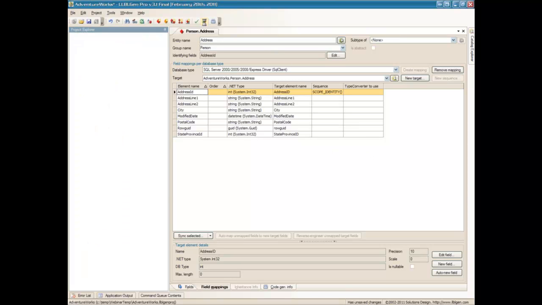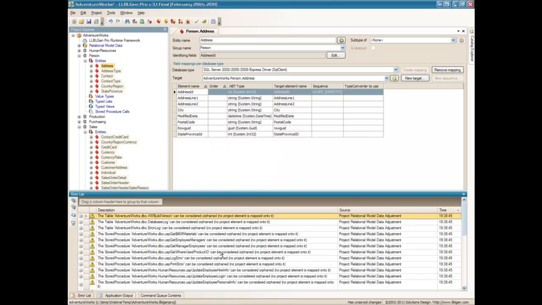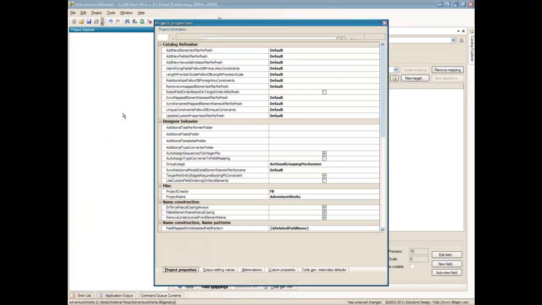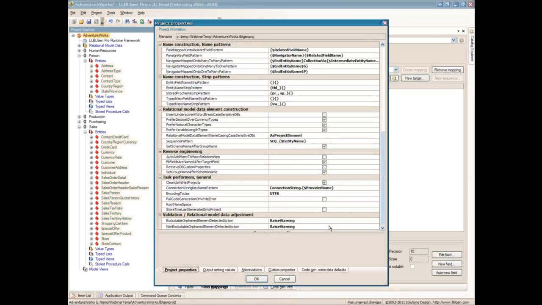When I do full validation, it says, oh, it's okay. You see a couple of warnings here, which says that a couple of elements in the project aren't used in my model yet. I can ignore the warnings. I can also auto specify what to do with it. For example, when you over time have a lot of tables or a couple of tables in your schema that aren't used anymore, you want to know which tables those are, so you can remove them. And this can be automatic.